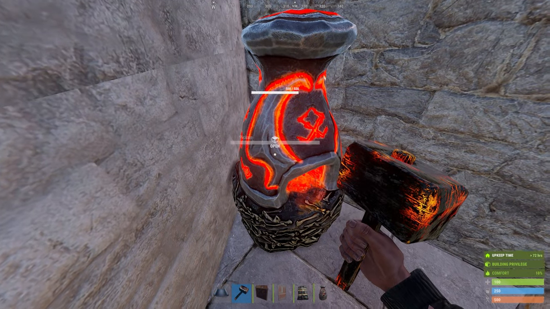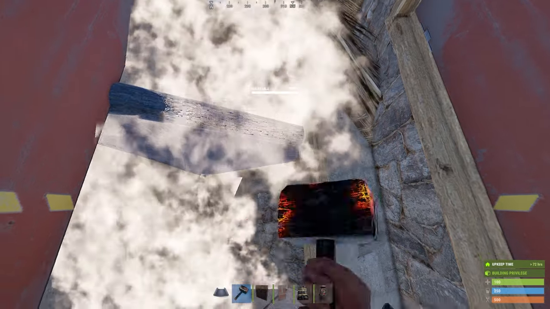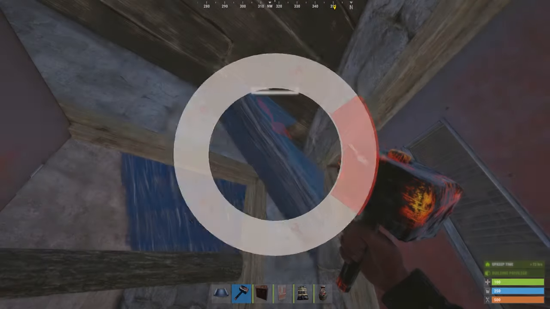And now to close the bunker, just pick up this furnace, place this triangle twig floor here and a triangle roof on top, and upgrade it to stone.